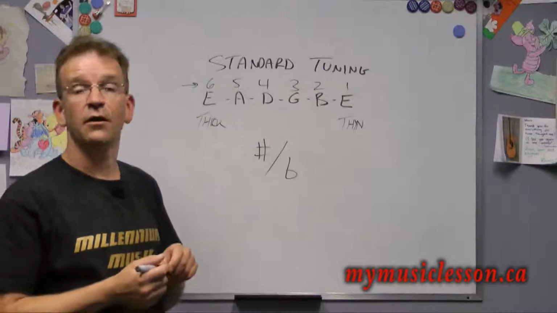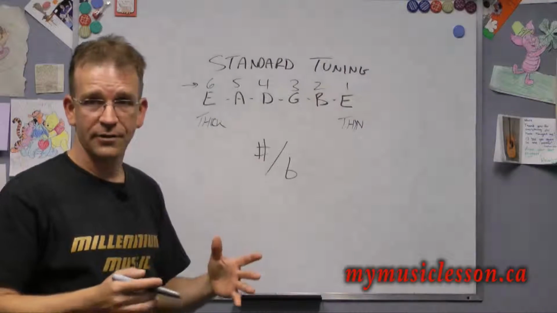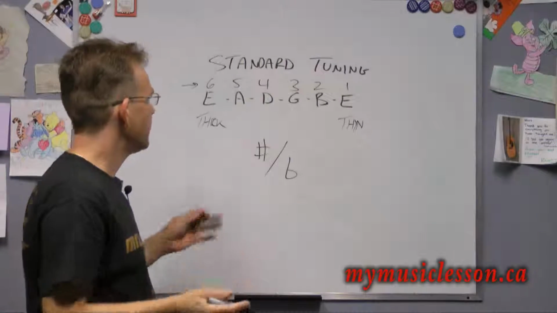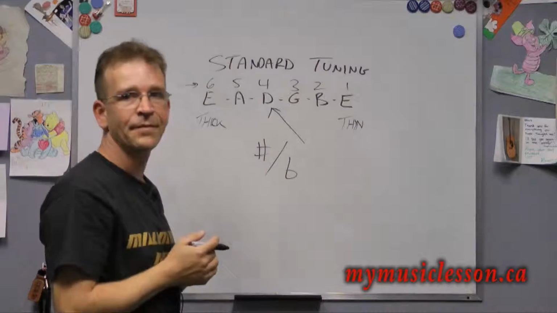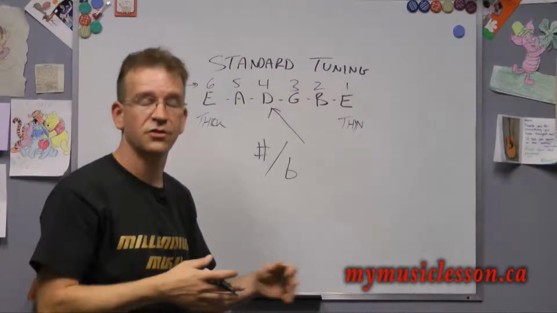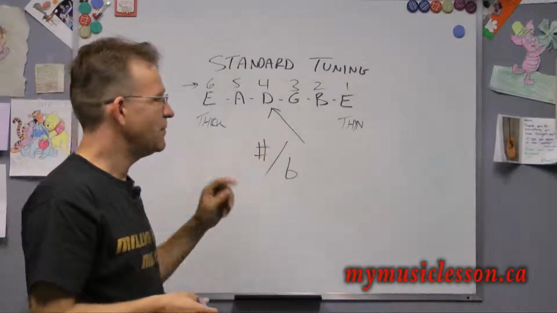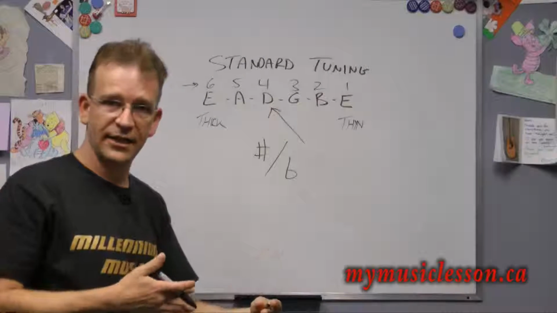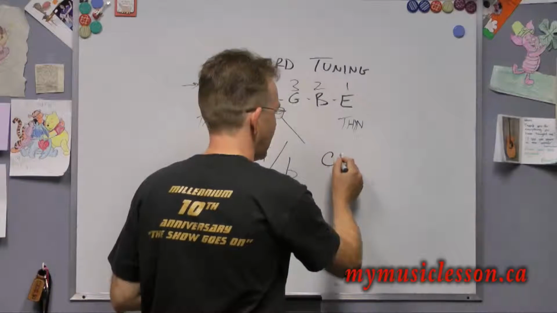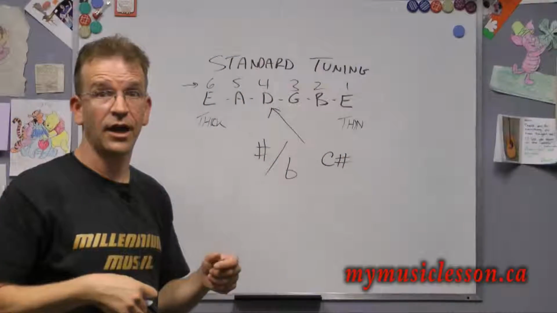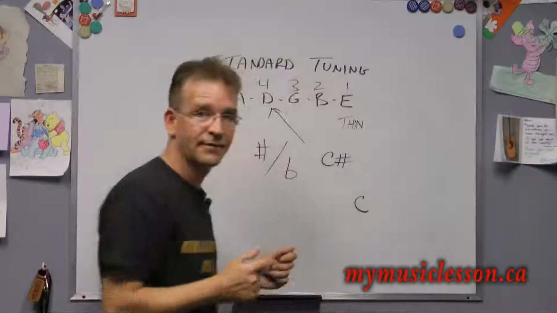Now the other option is what we call a chromatic tuner. A chromatic tuner will recognize any note in the scale. So let's just say, for instance, that your fourth string here should be a D. But let's say that that D is quite loose. Somebody's been playing with it or it was out of adjustment. So that D may be closer to a C or a C sharp, in which case the tuner will register that, hey, you're playing the fourth string, but I'm hearing C sharp. Or if it's even lower, it might register as a C.